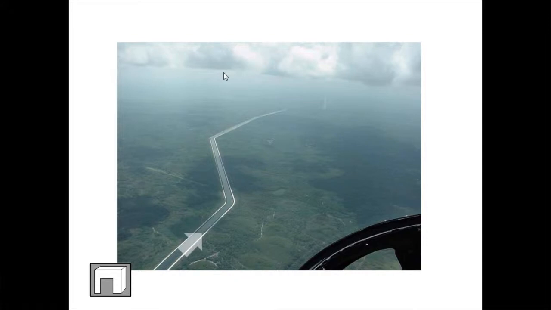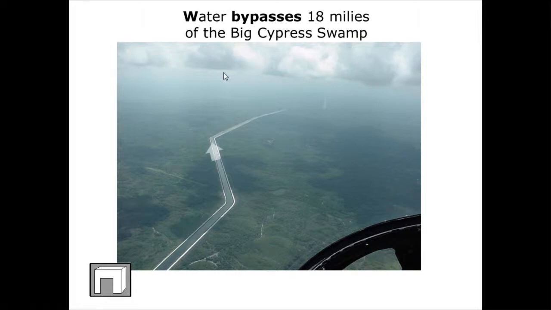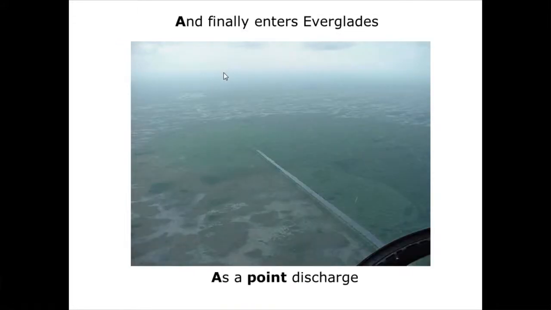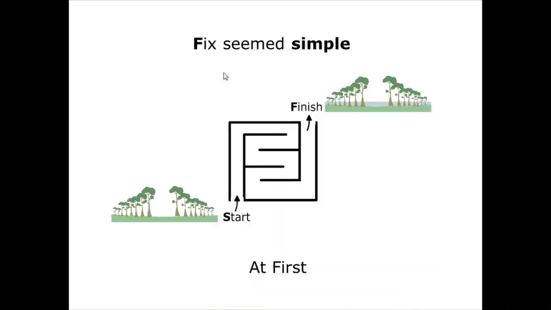Remember, when this canal was built, Big Cypress National Preserve did not exist. This was all private property land, so the water management imperative was to bypass this water through or around the private property land 18 miles to the south. It's leveed on both sides, so it doesn't get into the swamp. And it finally discharges as a point discharge in the Miccosukee Reservation, which is located in the Northwest Water Conservation Area 3.